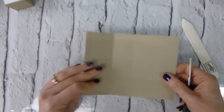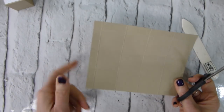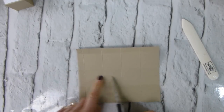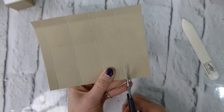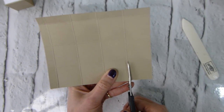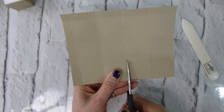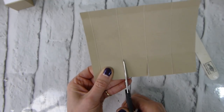So, that way up. If I had a brain, you've heard me say that before. Right, we are going to cut up all these score lines, leaving this section intact. So let's just cut up. This is the bottom, so because it's the bottom, I will cut up the middle of the score lines. And I will explain why I've said that in a moment.